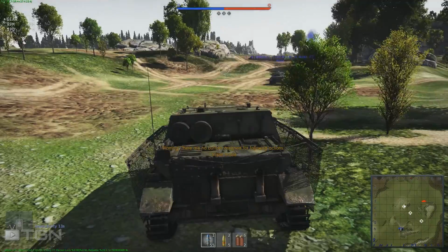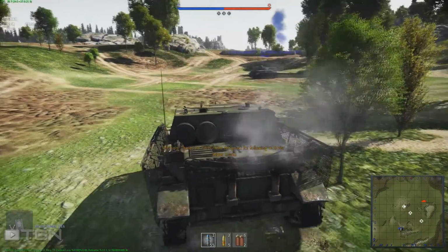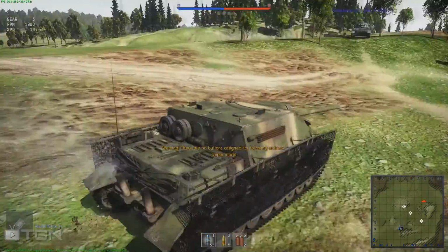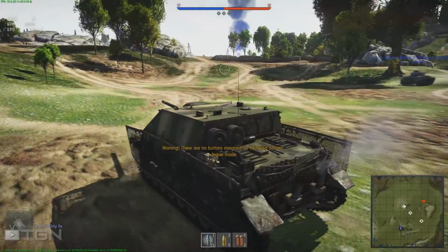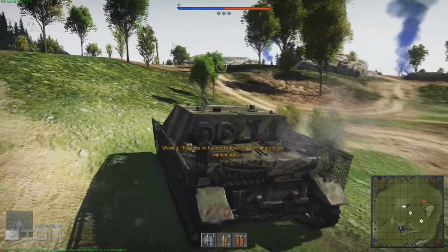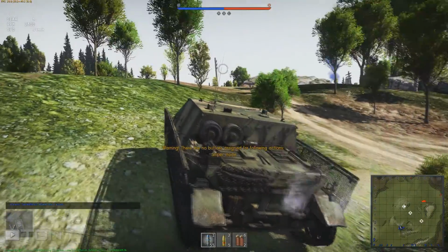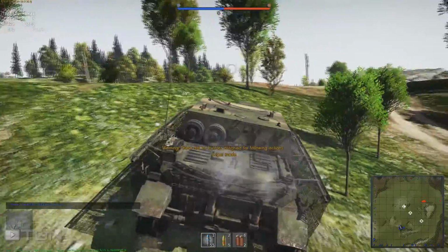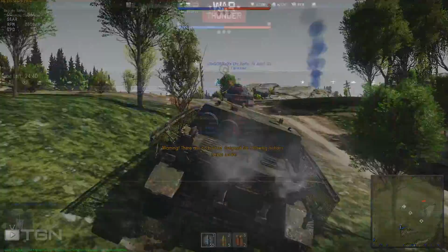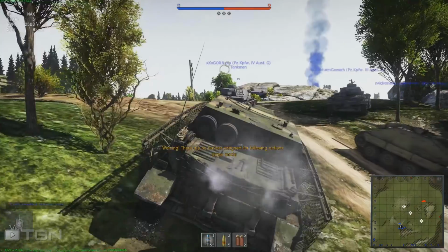I'm bringing you a bit of action from the Jagdpanzer 4/70 A. To give you a bit of information about this tank, it's a premium tank, about 30, I don't think it's dollars or something, 20 quid. This tank has actually been remodified to speed up production. There was a company, Alkett, a manufacturer for the Wehrmacht during the Second World War. The A stands for Alkett, it's just a manufacturer.